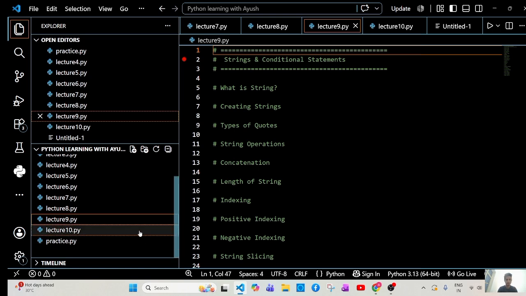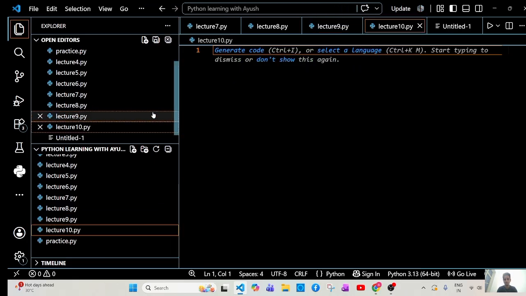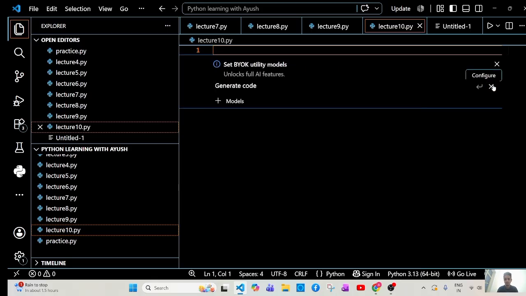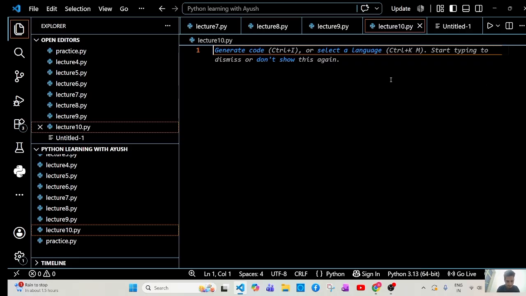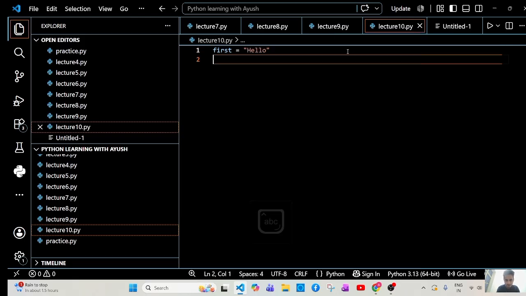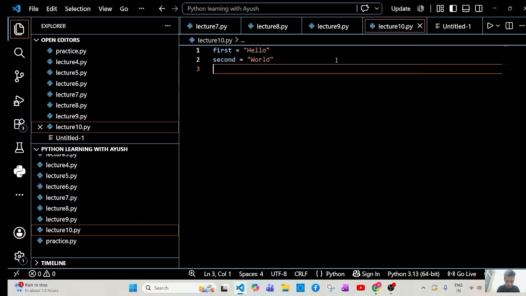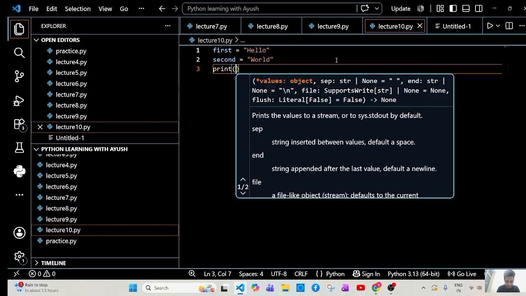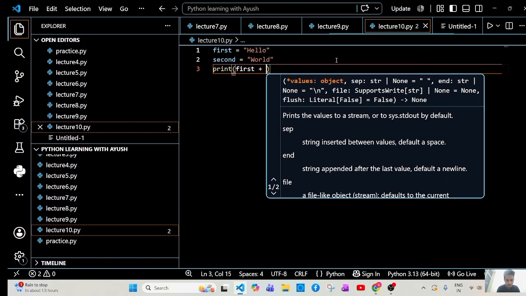Example: first plus is equal to, and second, then print first plus second.